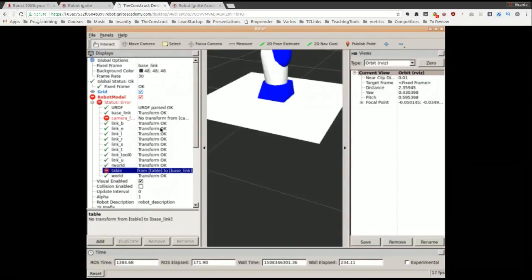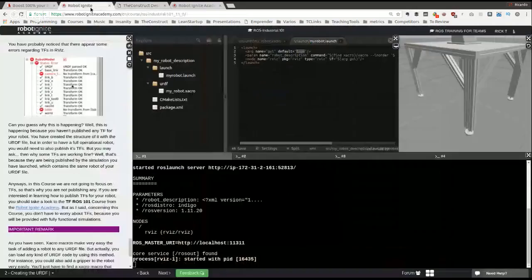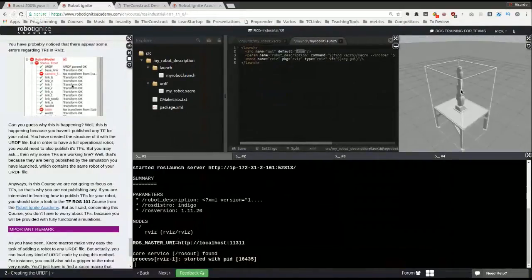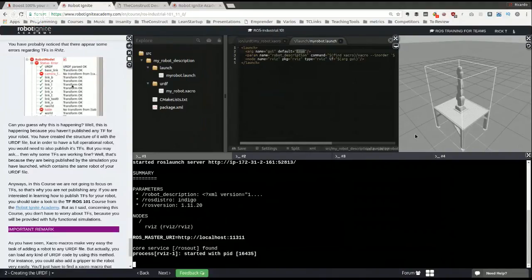It's because, remember that we have launched this simulation with the same model. So this simulation is launched at present in our system at the same time as we have launched our robot description. Okay, so our robot description is here, and this one is also there.